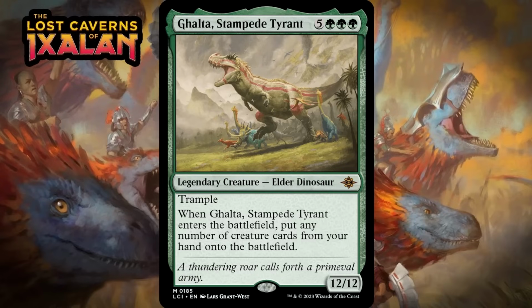Sure, a 12/12 Trampler is going to be a problem for your opponent, but paying 8 for that isn't actually that good of a deal these days, so you need the enter the battlefield trigger to do something to feel like you're getting there, and it just won't in Limited.